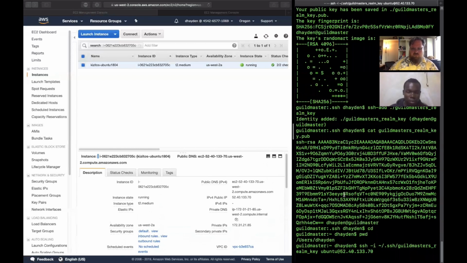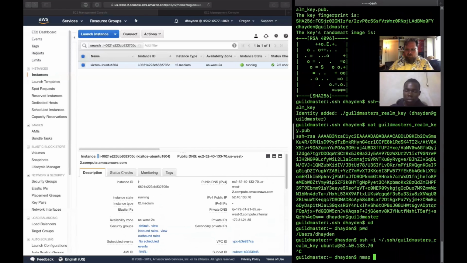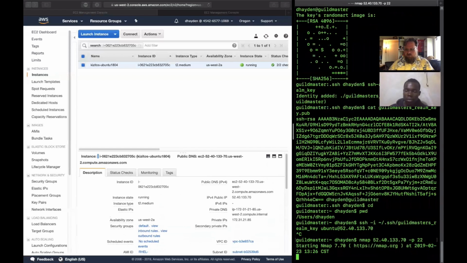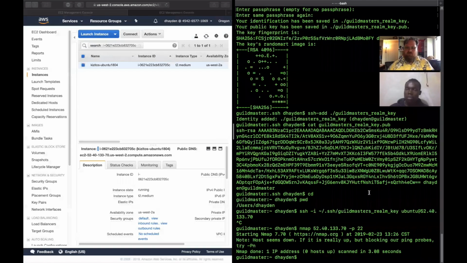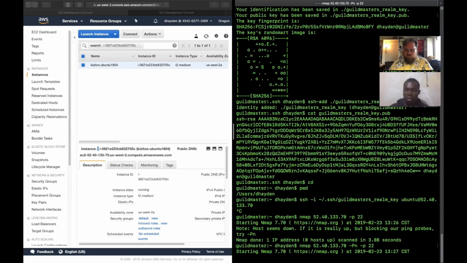So I'm going to go ahead and examine this machine. I'm going to scan its port 22. Now, this is something you can do from your workstation, but when you're working within a VPC, you don't want to do this. It's against the rules. You have to get special permission to do it. And if you do it too much, they will freeze your account, stopping all your instances. So it's a big deal to remember not to do this when you're logged into a VPC or an EC2 instance and you're trying to troubleshoot network connectivity to other EC2 instances. But I use Nmap to scan ports very frequently from my workstation.